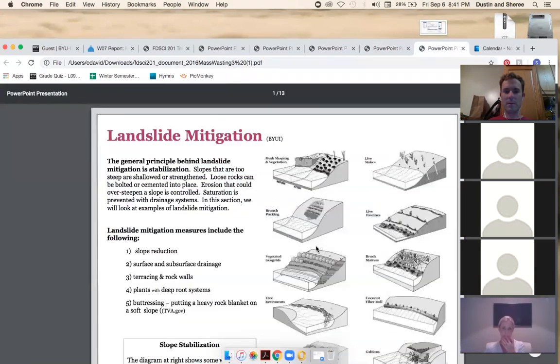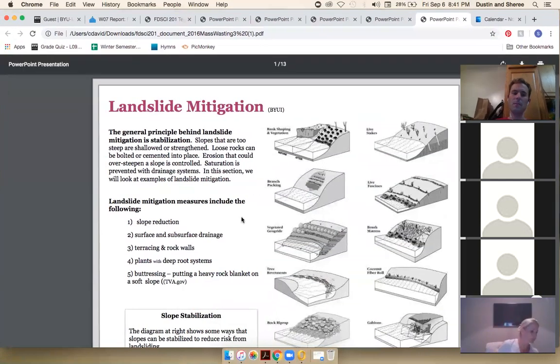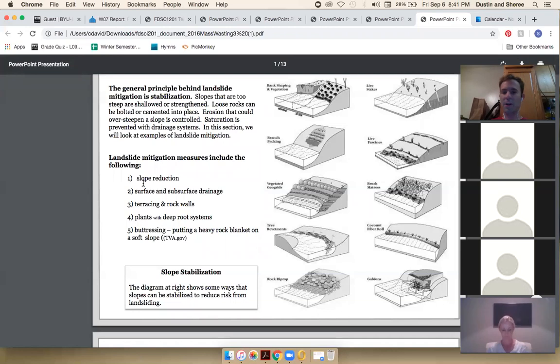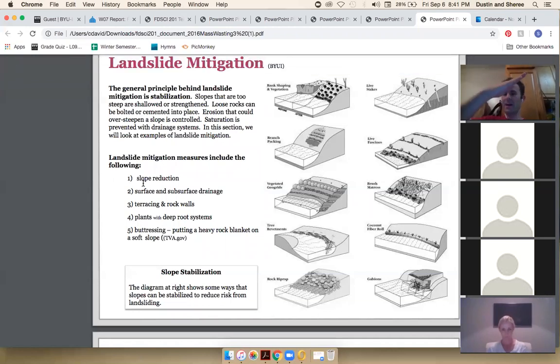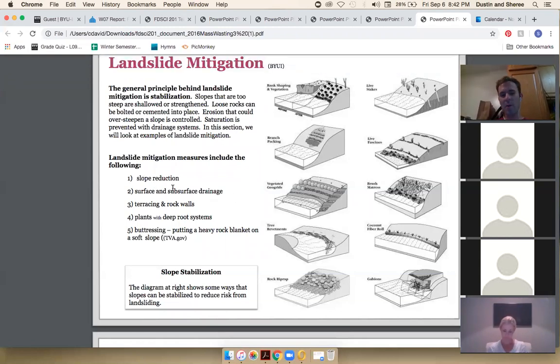Landslides happen. Okay. And we'll briefly go over landslide mitigation. So there's some things you can do for landslide mitigation, right? Slope reduction. If you've got a steep slope, make it less steep by terracing it, or literally going up with bulldozers and taking off stuff up the top until it's more gentle. You can do other things where you add more stuff to the base. So that's a great way.